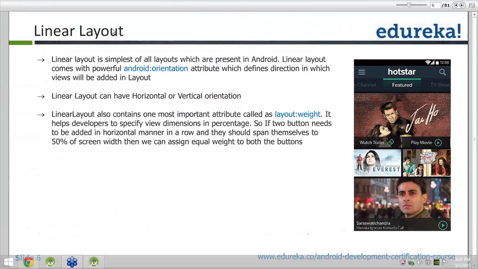So the Android linear layout is preferred when you want to create a simple layout. Let's say you want to create a login activity in which you want to have 2 text fields below one another. So you would have a username text field, below that the password text field, below that a login button, and below that the reset button. So you can imagine how simple that layout is. In that case, I will create a linear layout with the orientation as vertical, then I will add those 4 controls in that linear layout. All those 4 controls will get added inside the layout in the vertical fashion. Okay, so that is the concept of the linear layout.